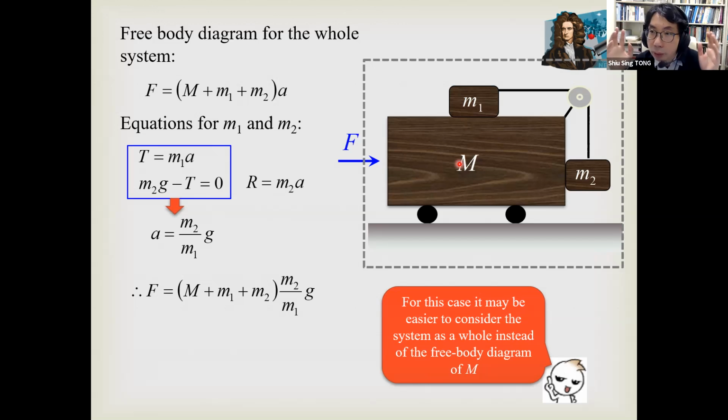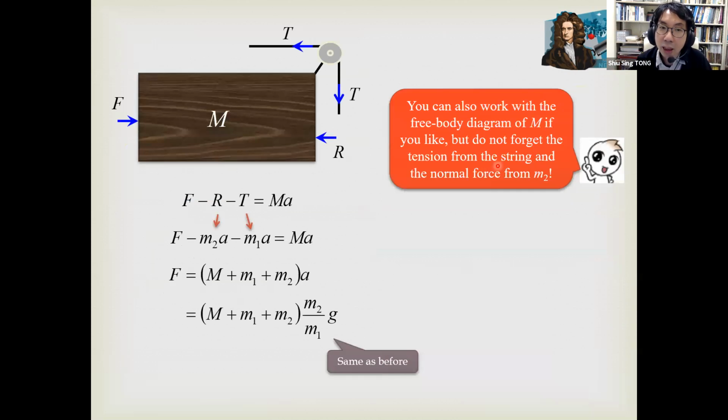Now, we want to clarify the concept, where we just don't want to avoid the difficult things just because it's difficult. We must be sure that we will be able to do it if we want. So let's take a look at the free body diagram of the trolley itself. But this is a bit complicated. Okay. Now we should be careful.